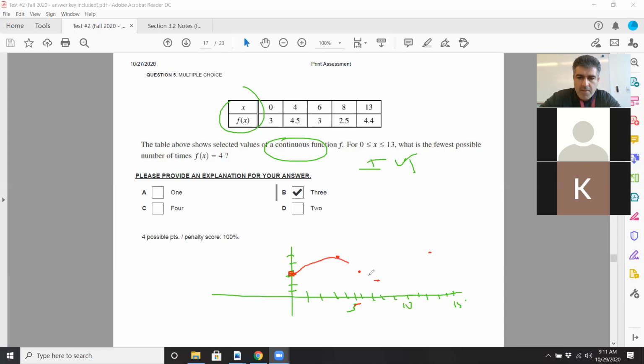And it's continuous, so it's not going to have any breaks in it. Okay, I missed. Let's try that again. And you want y equals 4. So it hits it 3 times. That's all you got to do, and that's just using the IVT. Because IVT states that any y will be taken on if you're continuous in an interval. So we're continuous in this interval, and y does equal 4 between these two numbers. Likewise between these two numbers, and likewise between those two numbers. So that's why it's 3 times.